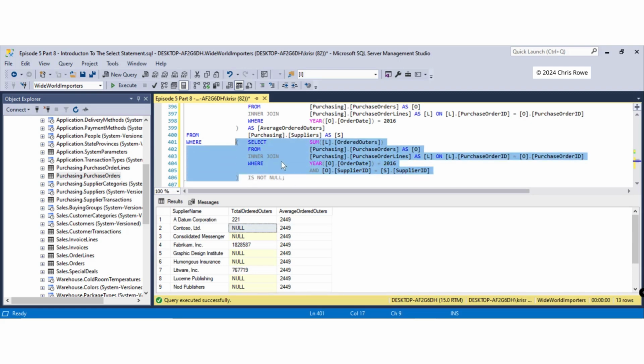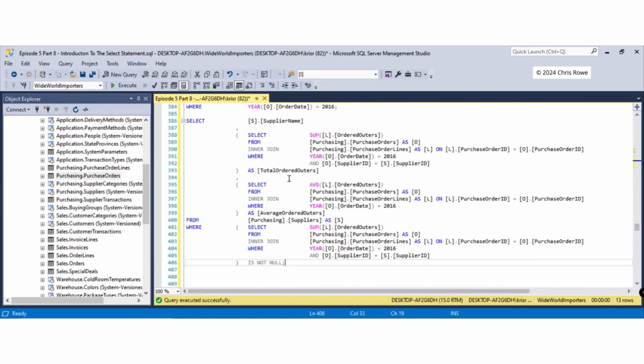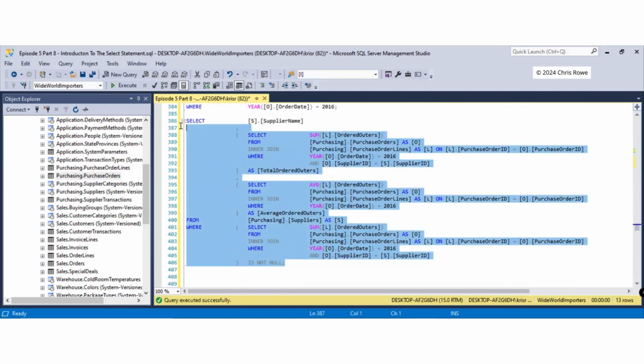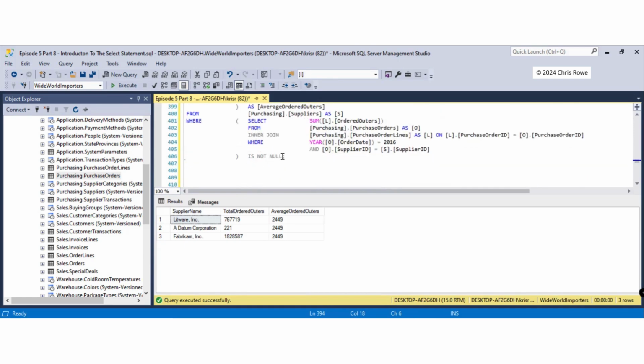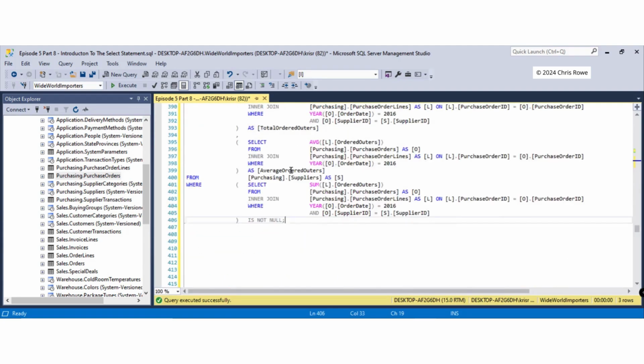Quite a lot going on in that little where clause there, but this is just a quick and easy trick for you. As you can see, it got rid of all the nulls. So that is a is not null. So we wanted the ones that actually had figures. And there you have it.